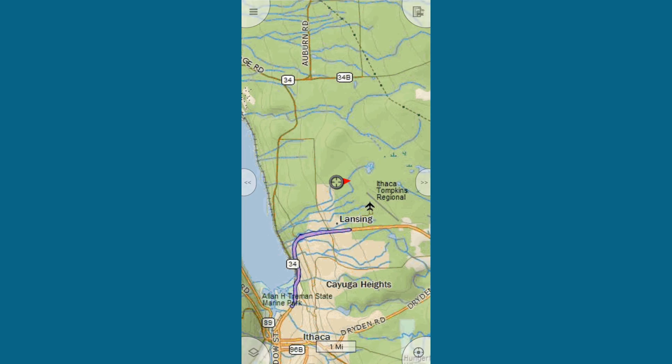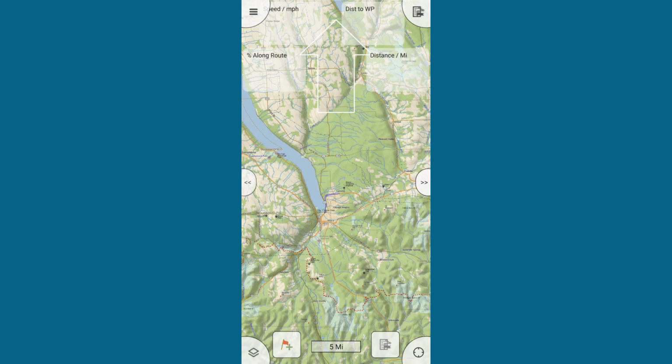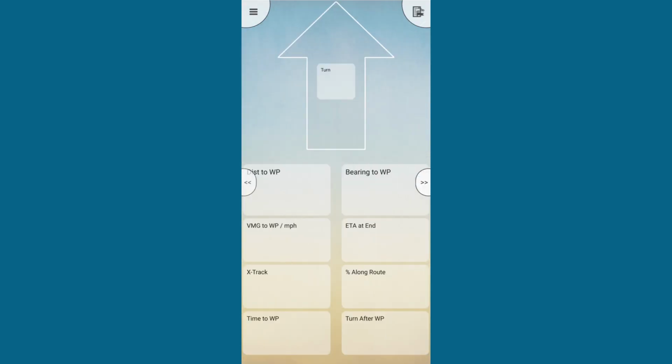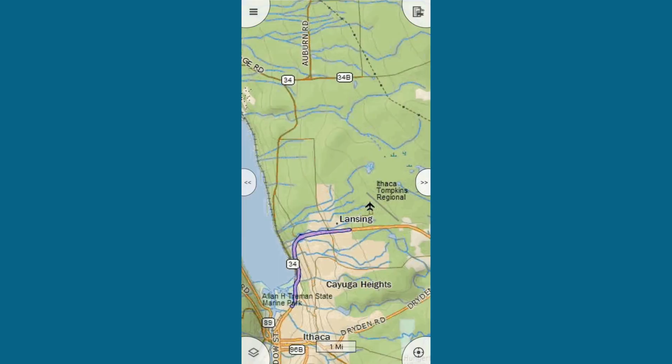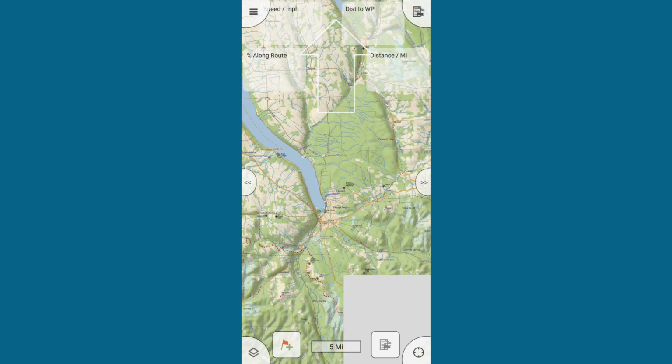Now, here's a part that's completely new. On this app we have multiple pages, so you can move left or right through a whole set of pages. All of the pages are completely configurable. So by default we've got the map.